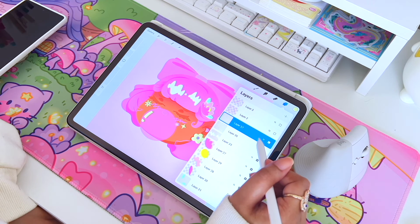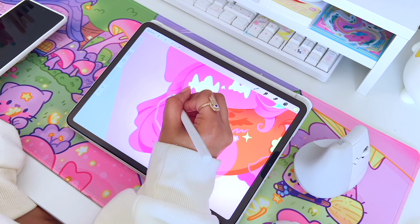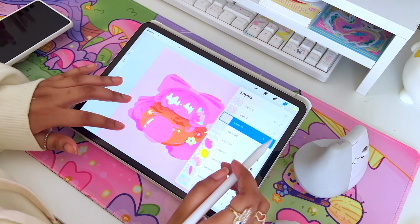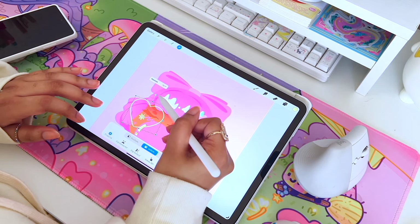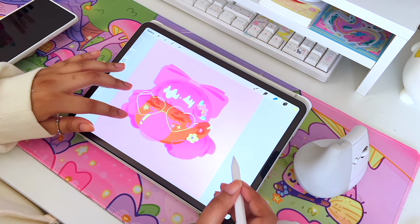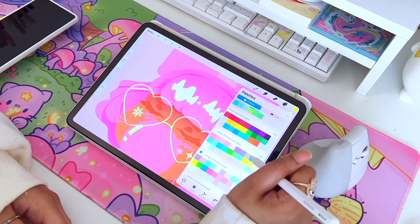What do I want to do for the glasses? No. I don't like that. That's sloppy. It's ugly, I think. Oh yeah, that's cute. That is cute. Maybe give it some contrast. That's not going to show on the sticker, Danielle. Not going to show on the sticker.